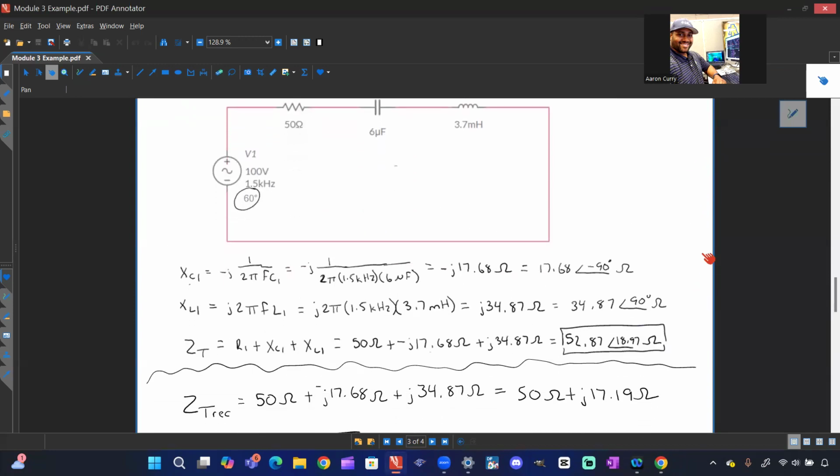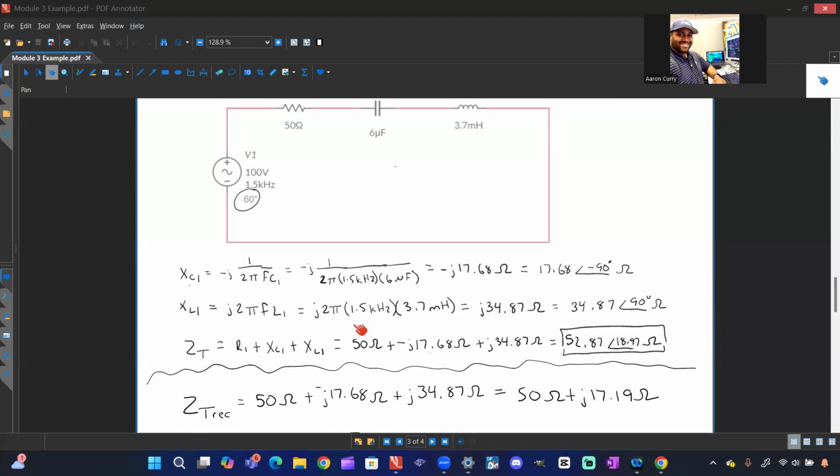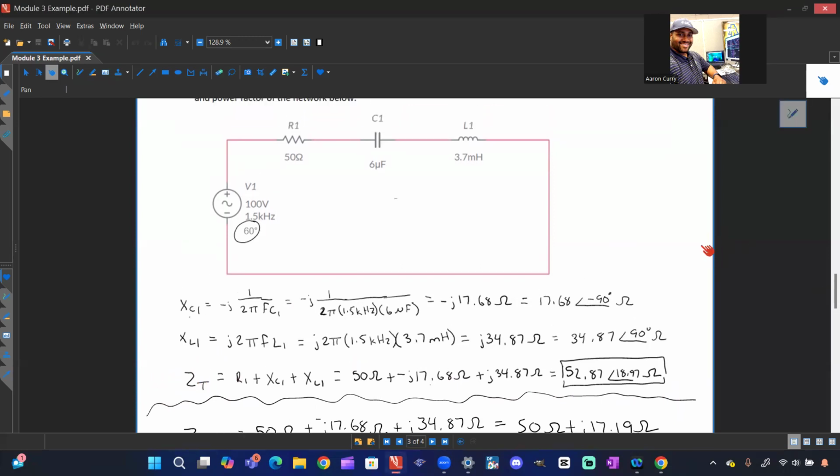But the first thing you have to have is the total impedance, which is what we calculated earlier in part one of example one. This is just copied from everything above this squiggly line, because I want to show you Z total. With this series combination for this network, in order to calculate Z total, all we had to do was add up the impedances and get the total impedance.